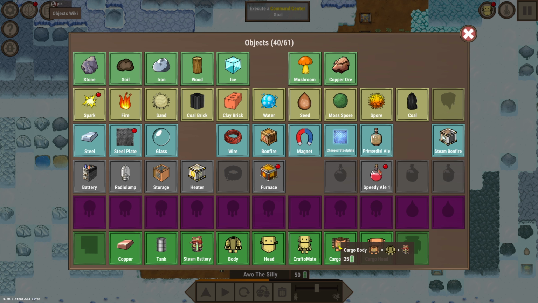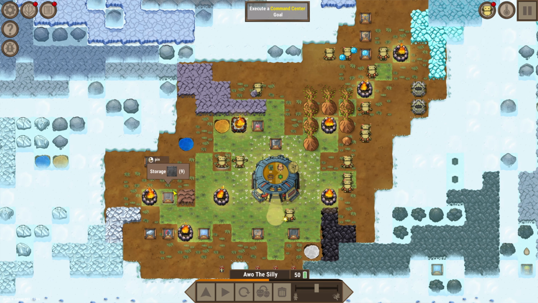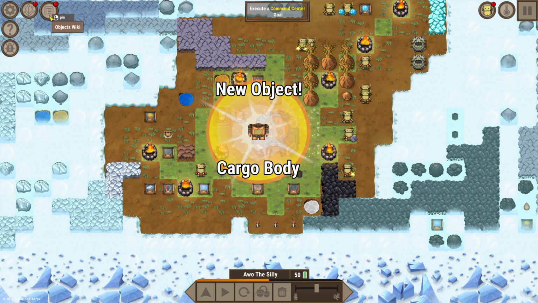How much stuff can these guys carry? Let's make one. Let's just do it. Okay, we're gonna need a battery, which I should have an extra one. We need a battery, and what does it take? An iron ingot. And then we're gonna need a steam engine, or steam battery. Come on, why can't I pick this up? Okay, we make a cargo body.